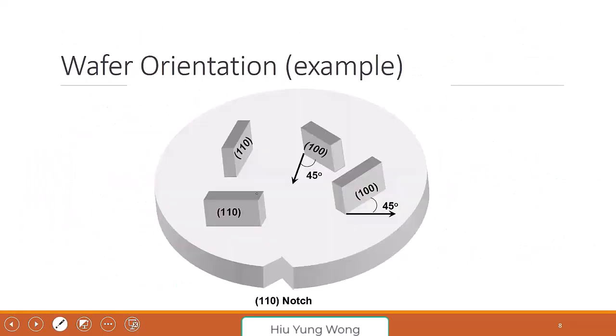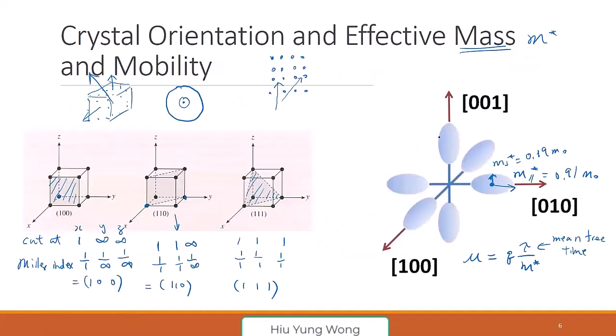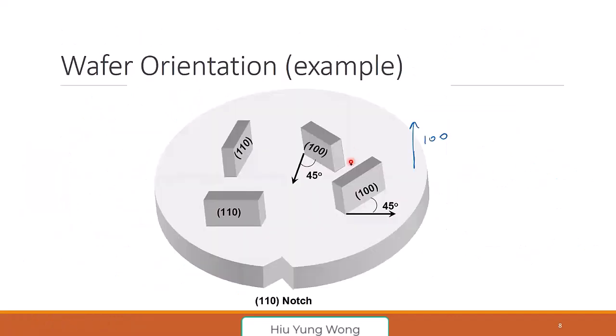Let's look at this. This is a wafer, just an example. First of all, actually, I don't know what orientation it is. I think this is 100. You cut in 100. Do you see this? If you have this silicon, I cut in this direction. I just cut this plane, right? Then I get this wafer. And usually it has a notch just to tell you that this direction is 110.